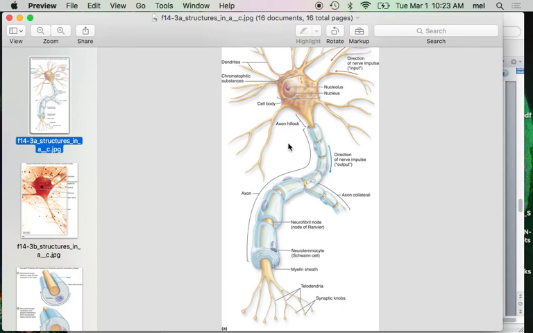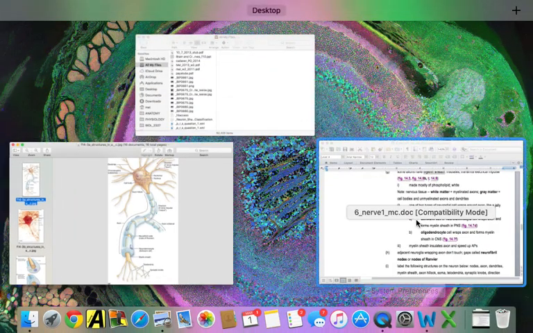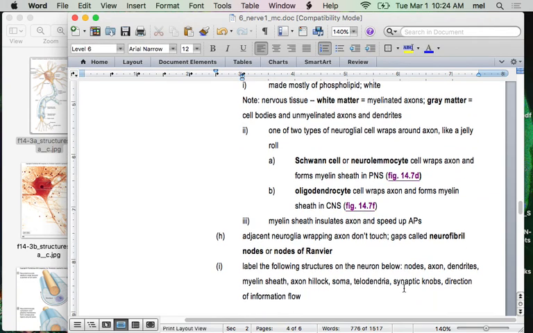Okay, so this type of conduction, in which instead of going continuously you jump from one node to the other, is called saltatory conduction. I don't know if you speak Spanish, if anybody does, saltar means to jump, right? So it's this jumping transmission. It's pretty hard to explain in physiology, but that'll get you started. So basically, instead of going continuously, you jump from node to node. Okay, so that's what the nodes are for.